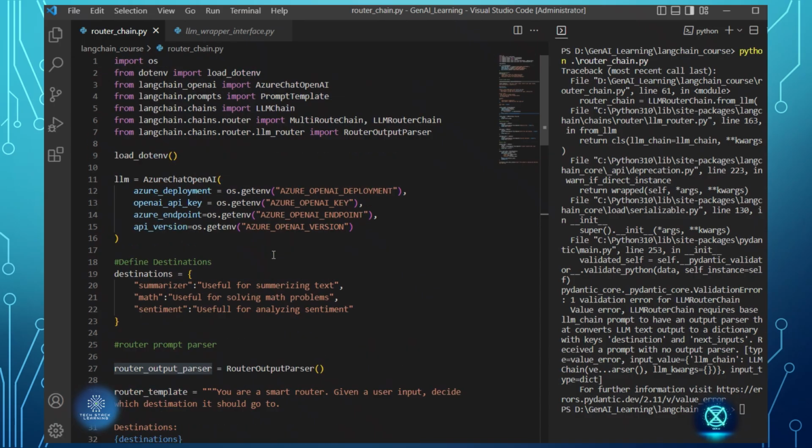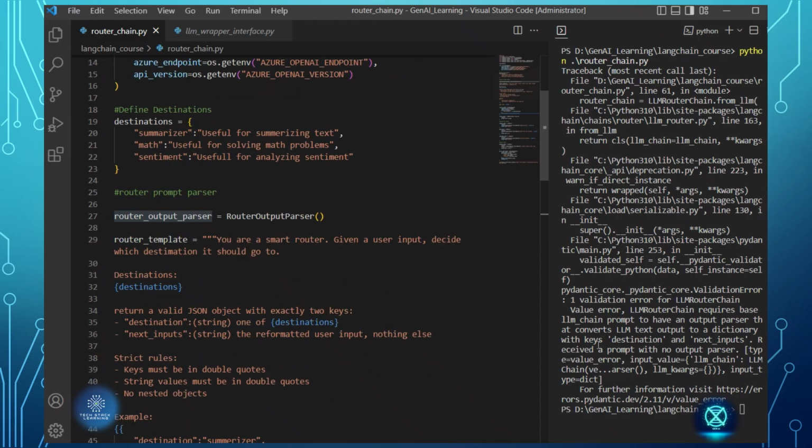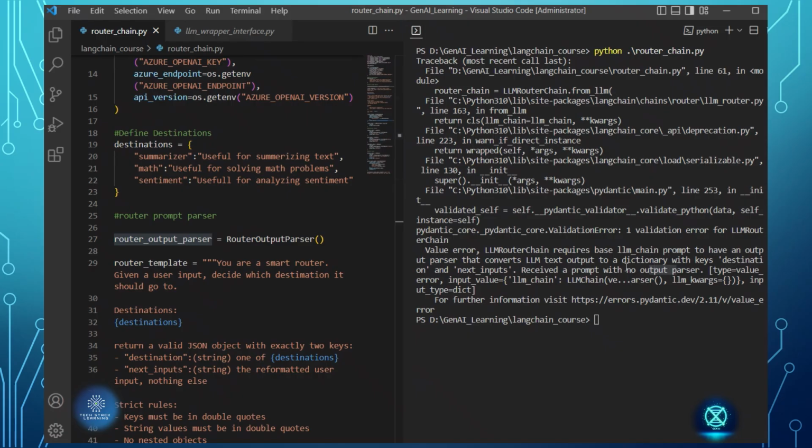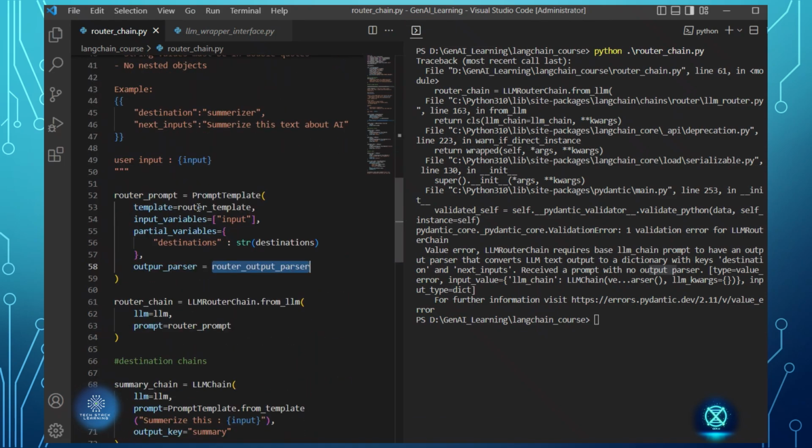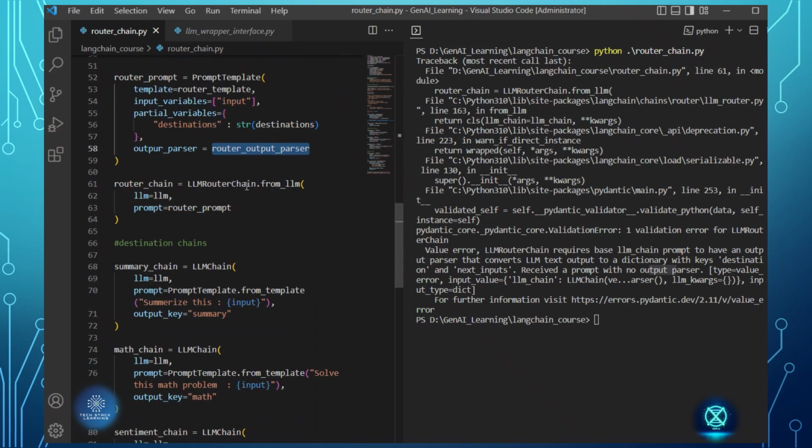What is the line number? Chain for further information. Which line is it throwing the error? 61. 61 is on LLM router chain.